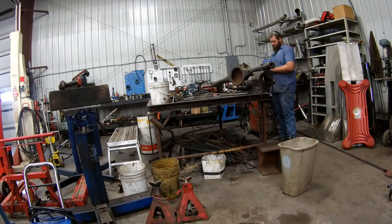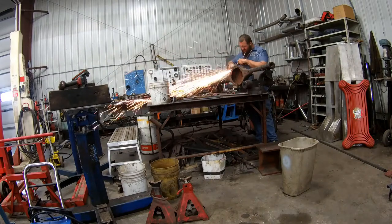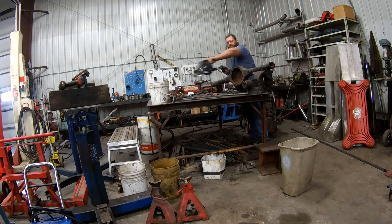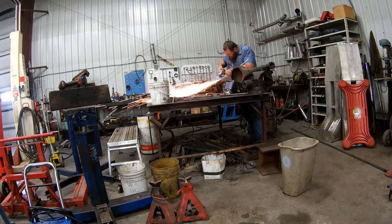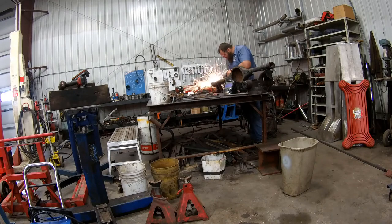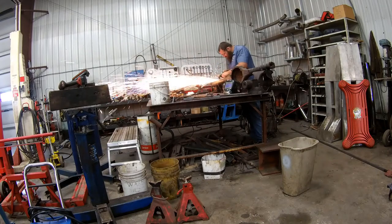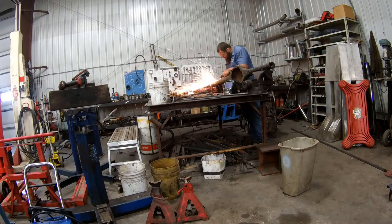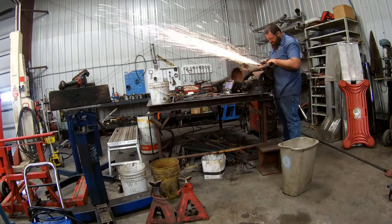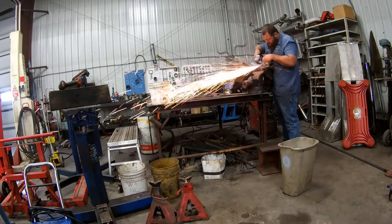If you guys notice the change of scenery — this is where I work, at a truck shop. I work on semis and stuff. I transported it here because I was tired of working in the small area I had, and also because I had to make the jig for the upper mounts and we have a plasma cutter at the shop that I'm free to use on my days off. Right now I'm grinding off the old spring bucket mounts that I had previously cut off but not ground down.